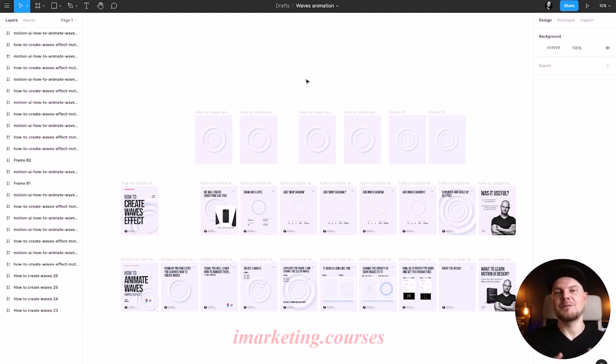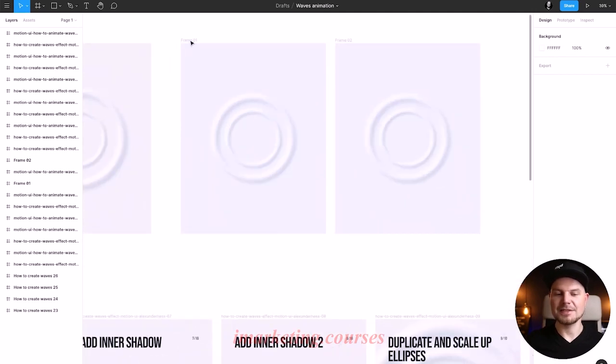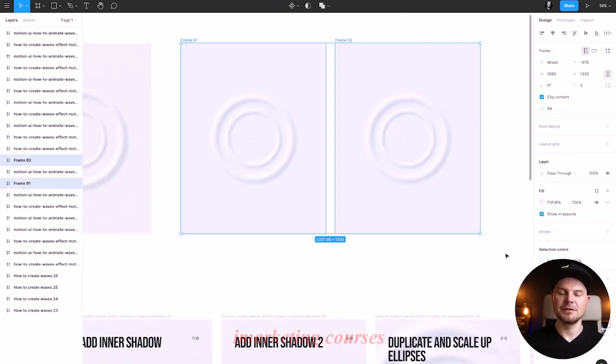So I have here my post that I created for Instagram, and I want to create super seamless, smooth animation in Principle, because Figma has this lag when we are switching, even when we are setting after delay 1 millisecond, we see this small lag. How to avoid that? It's better to animate it in Principle. So I have my animation of these circles here. And of course I can select them directly from here and export it to Principle.